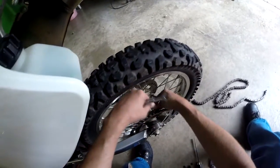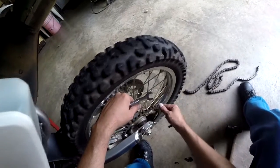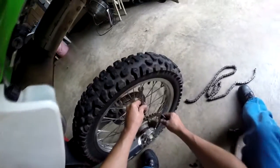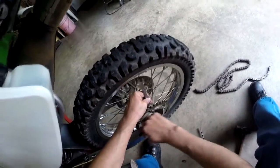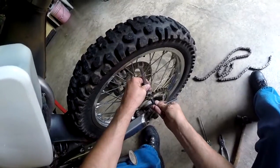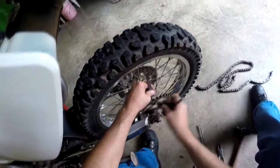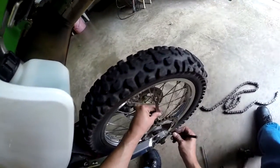Let you guys in on a secret. What happened is that all the rear sprocket bolts are super loose. These are not pre-loosened, so it's very, very concerning. But it leads me to believe that it's better to have found it here than on a trail.